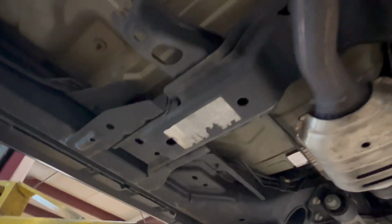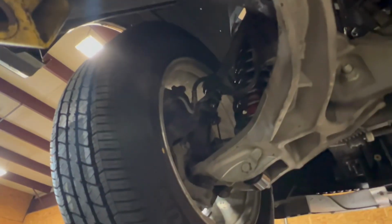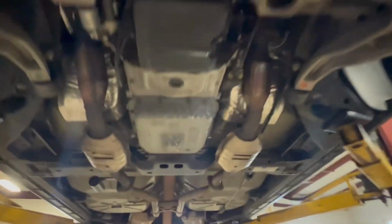Floor pans, not floor plans. Rockers, all that good stuff. Nice and clean. All the lines, the exhaust. It's even still got a sticker probably from back when this thing was built. Nice and dry, that's what we like to see. Front struts, upper control arms, new greasable ball joints, both sides. Obviously, four tires, and still got a sticker on one of them that you've got to take off. New pads, rotors in the front, new oil change, Motorcraft filter, Motorcraft oil. But yeah, that's the bottom of this 2003 Signature.